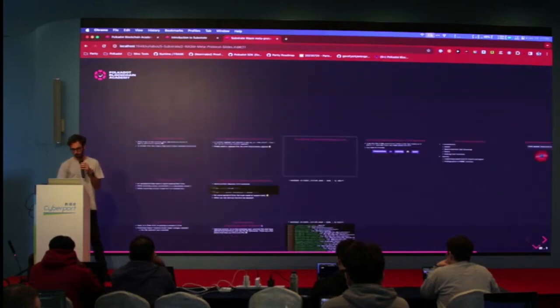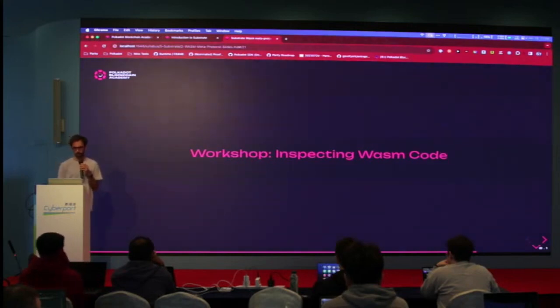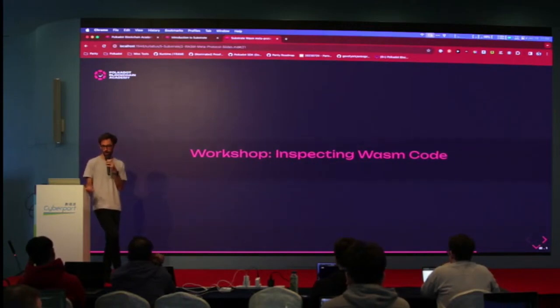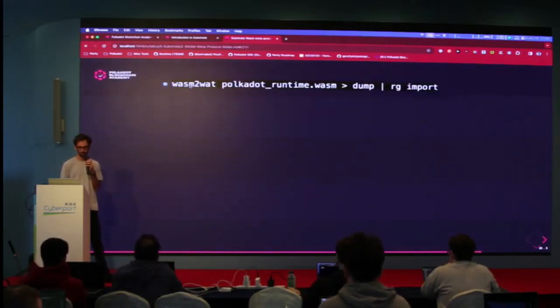All right, so the last pieces of this lecture. Again, in favor of time, there's a little workshop, but I'll just walk over it. I won't execute it live. I have the instructions here for you to go and grab a substrate-based runtime. In fact, Polkadot's runtime is the one that I use myself, and use a command that's called wasm-to-wat.